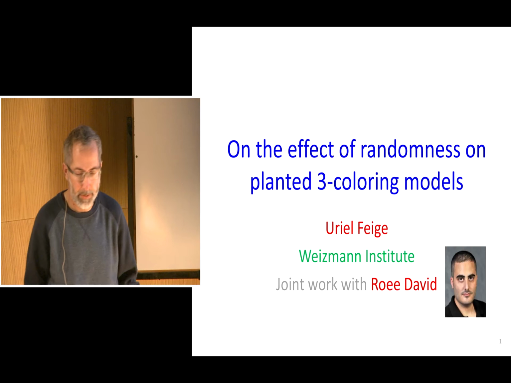So what do we want to do? The topic of this talk is what aspects of randomness are needed for this result of Alon and Kahale. For example, did we really need the host graph to be random, or is it okay if it's just an arbitrary expander chosen by the adversary? Likewise, do we need the planted coloring to be random, or can an adversary choose it after seeing the host graph and then choose his own planted coloring? Would the results stay the same or change under this change in the model?